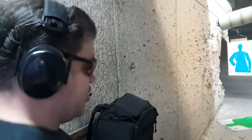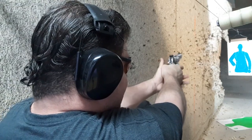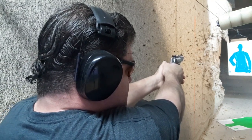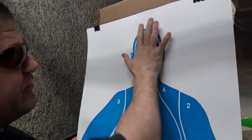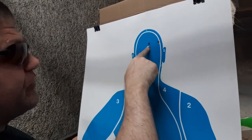Alright, we're not out of time yet. .38 Special in each — .38 wad cutters. Let's go seven yards, head shot, and the GP100 up first. Let's do single action — I've barely ever practiced that. Accurate round. There's my first two and the third one I knew I threw to the right. There's a very small head, by the way — that's about a heart-size width.